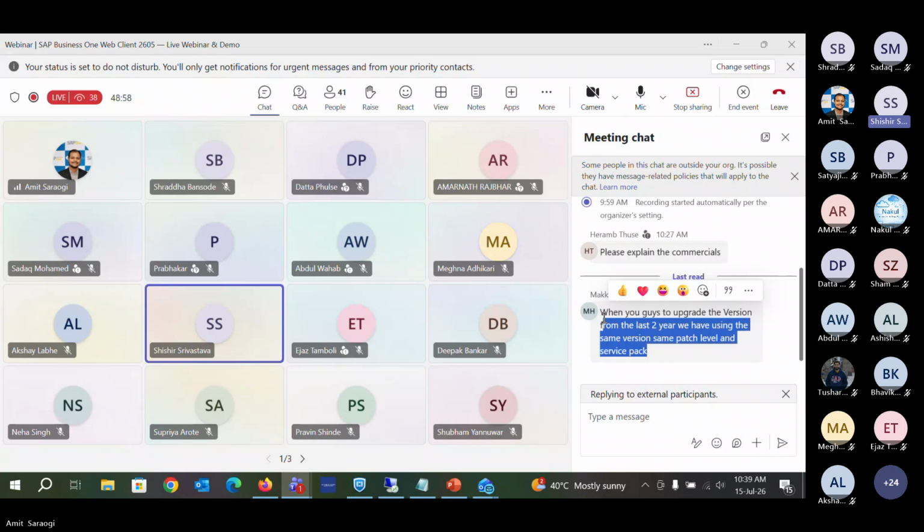Haji is on our cloud actually. He's from Globus Pharma. Haji, the last upgrade we did was in November 24. And as we are speaking right now, Tushar's team is in the process of upgrading all our customers to version 26.05, which is the one Amit just showed you. So this web client is already available in the existing version also. The 24.11, which is currently in use on our cloud, has a web client too. This web client which Amit showed just covers a broader set of options of SAP Business One.